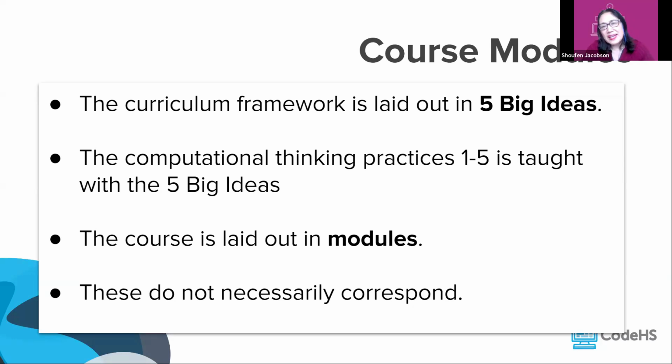These 5 big ideas and the 5 computational thinking practices are not directly translated into the modules in Code High School. There are 8 content modules in AP CSP in Code High School, but only 5 big ideas. So the 5 big ideas and the 5 computational thinking practices are interwoven and go throughout each module. That is very, very important for us to know.